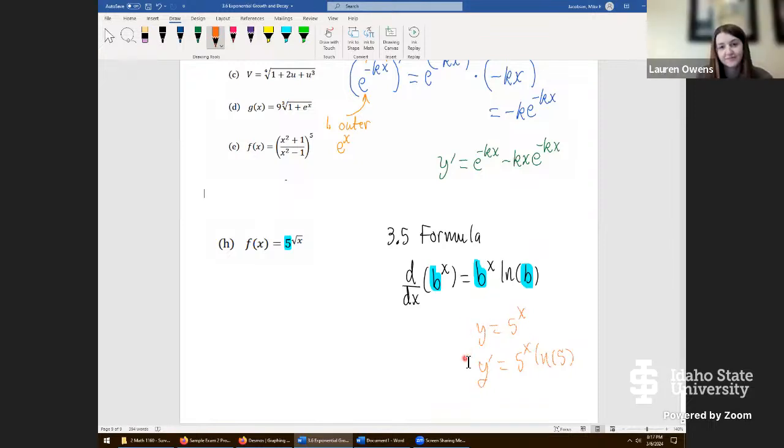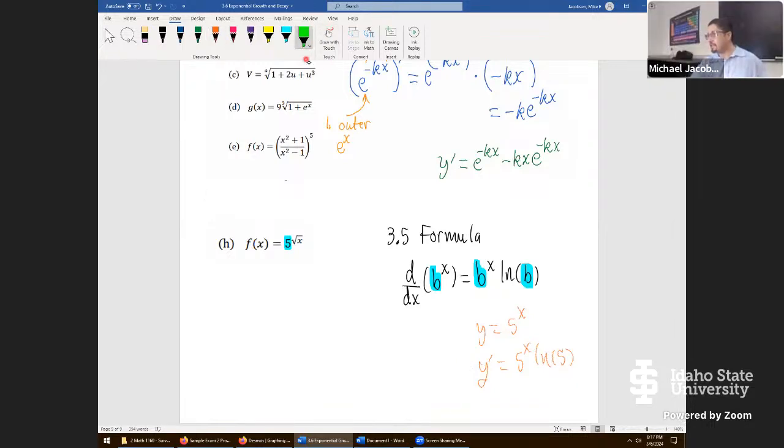Okay, great. So next thing, let's think of this one as the inner function. It's inner to 5 to the power of x because instead of x, we threw root x into that position. But this function is the outer function, 5 to the x. So when we go to differentiate this one, it looks pretty weird to start out. I can't sugarcoat it because we're using this process right here.